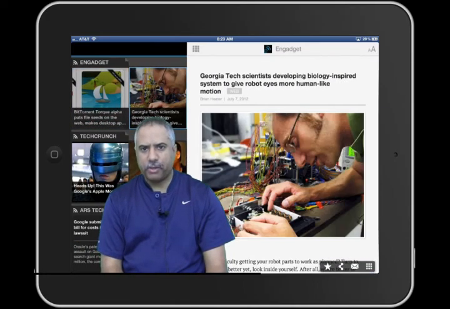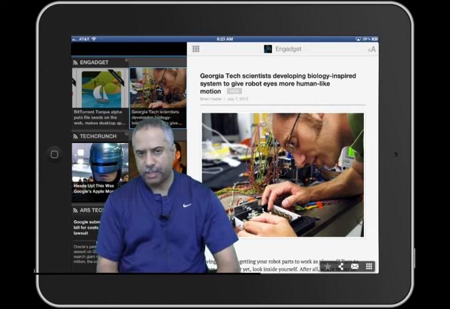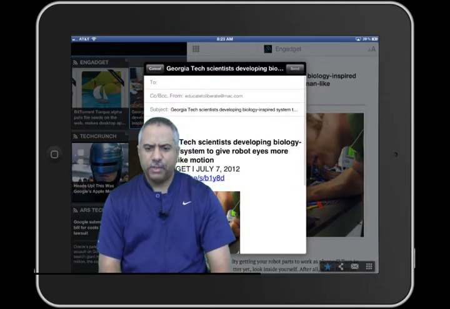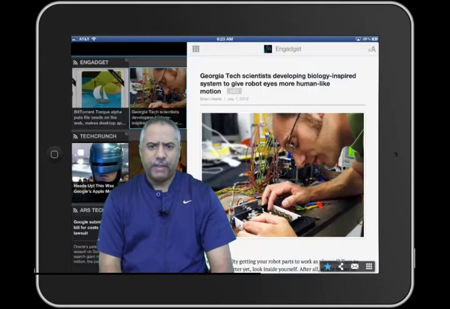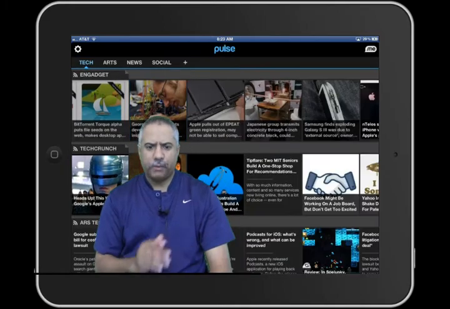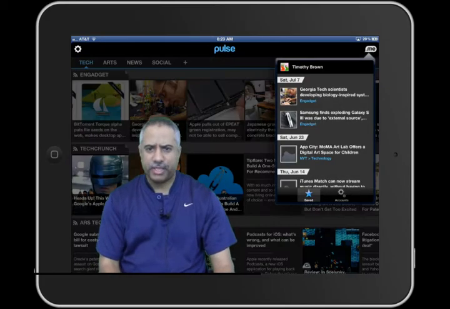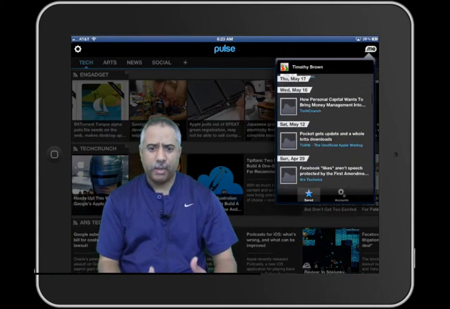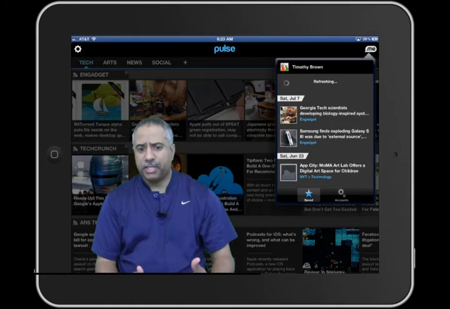You can save articles to your Me folder. I'll show that in a little bit. You can save to Twitter and Facebook or email articles, which is very nice. It's just a really nice interface. I love how easy it is to flow from one section to the next. Here's the Me folder, and these are all the articles that I've just saved, which is great. So I don't have to save it to Instapaper or Pocket if I don't want to. This feature is built into Pulse.